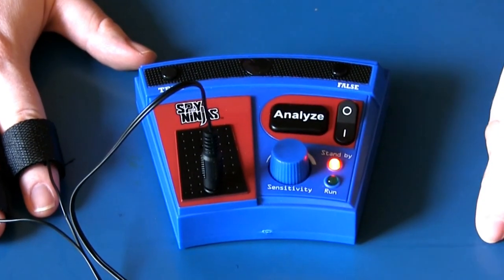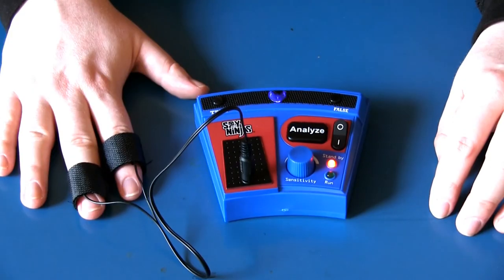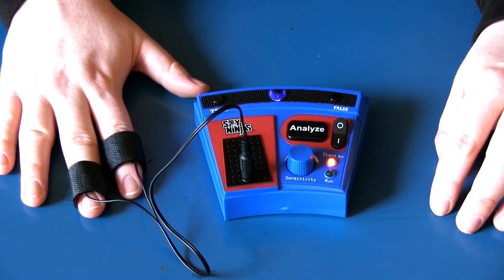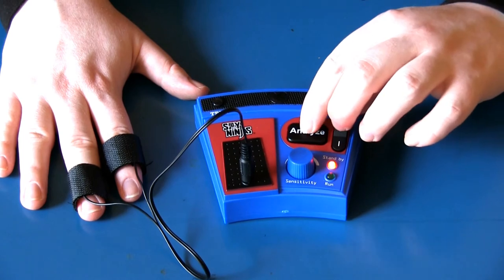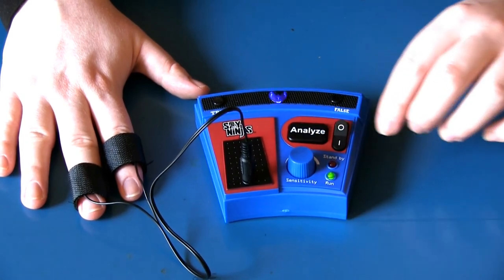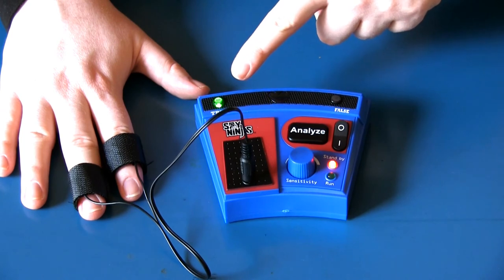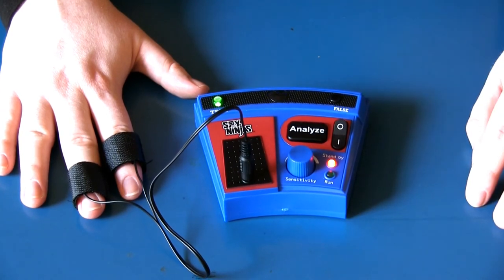You can go ahead and ask your questions. Like most lie detectors, it's not 100% accurate, so don't take the results too seriously. But it would be good if it was accurate, so I'll give it a try. My birthday is the 5th of May. Press the analyze button. It's running. Best to keep your hands still when you're doing this. Yay! It's true! So they got it right.